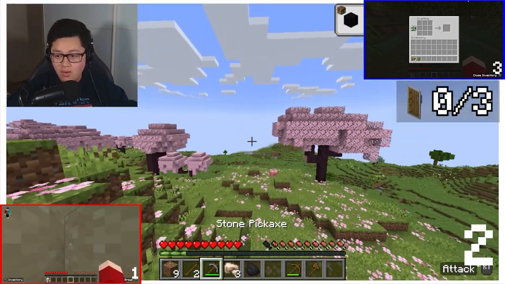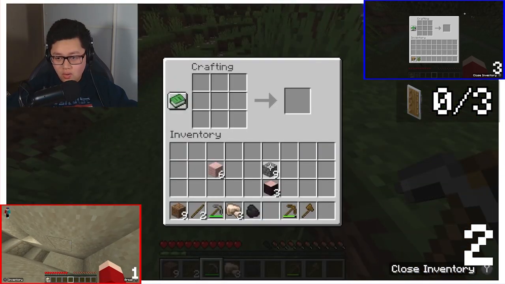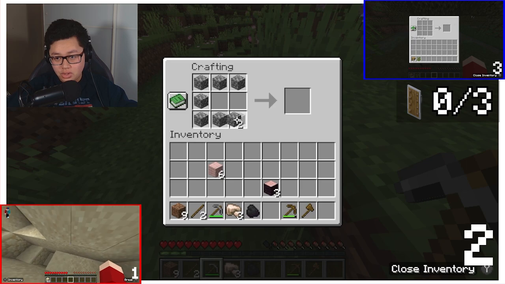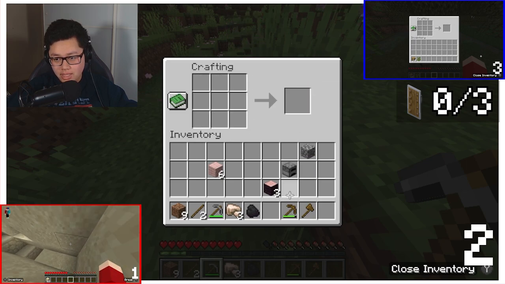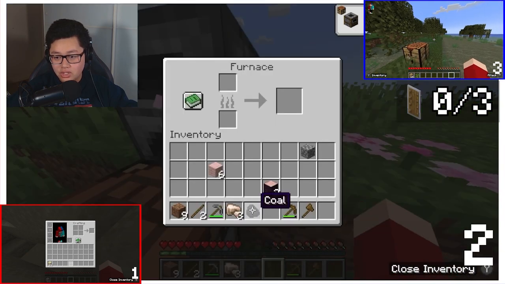All right, so now let me get more wood so I can make myself into a shield. Okay, I think that's enough wood. You know what, I'm going to make myself into a furnace just like that. Boom, I got myself a furnace. All right, so now let me place a furnace here, and I'm going to smelt my iron.